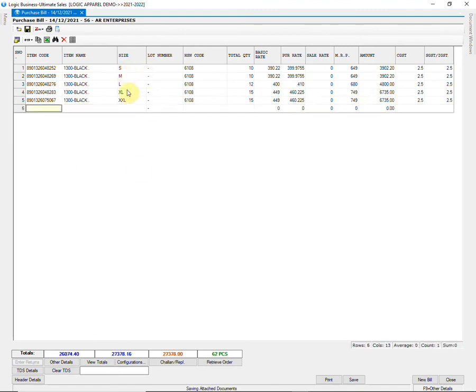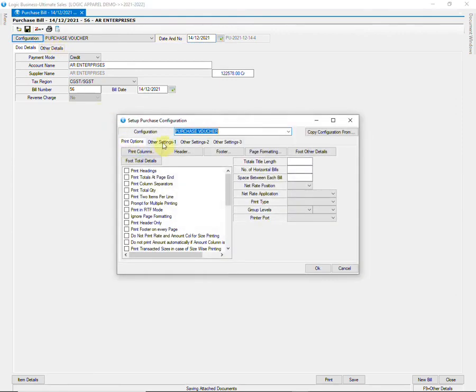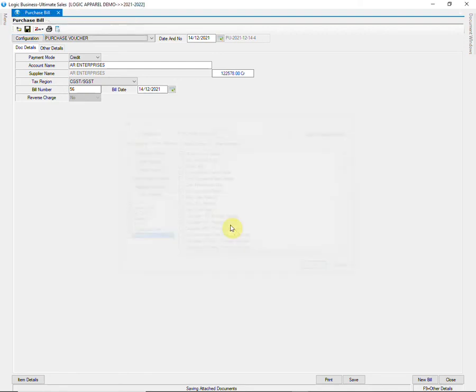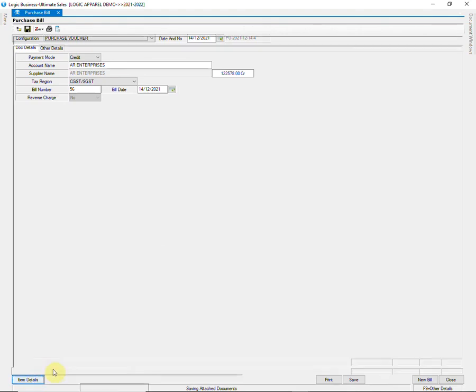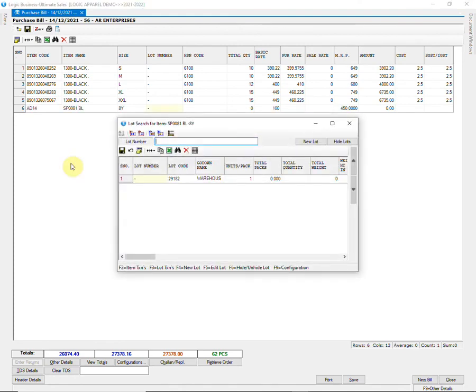All sizes of the item have been entered quickly. This option can also be disabled in the purchase voucher configuration. Simply untick the option. Let us enter another item the rate of which is more than 1,000 rupees.